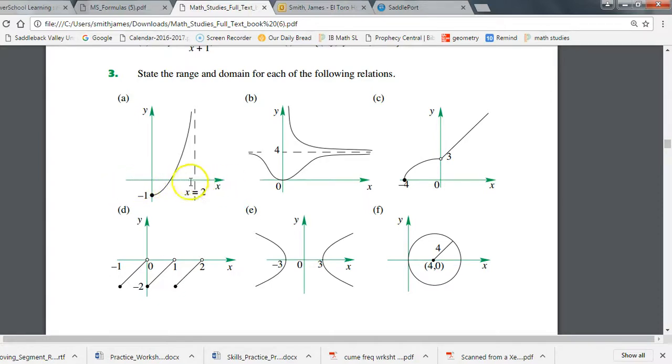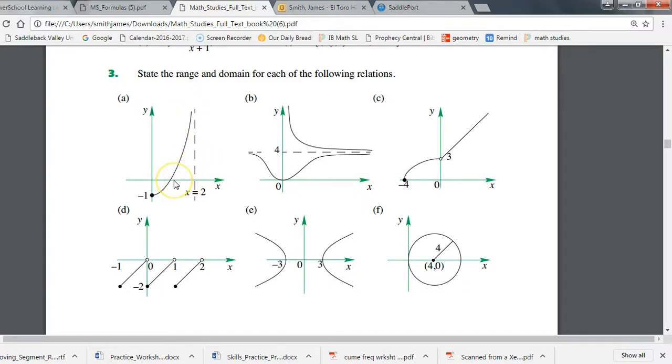So what is this graph doing from left to right? I'm only going to look at the x-axis for this. The farthest I go to the left is -1, so I'm going to have x's that are greater than or equal to -1. And then it goes all the way up to 2, but notice there's a boundary line right here. So I am going to say x is less than 2. I'm just not going to say x is less than or equal to 2 because it doesn't actually land on 2.